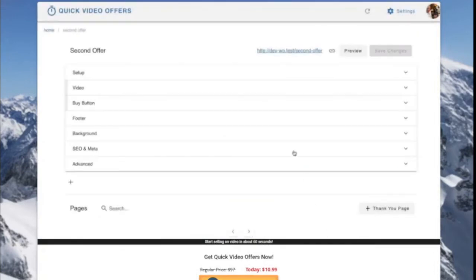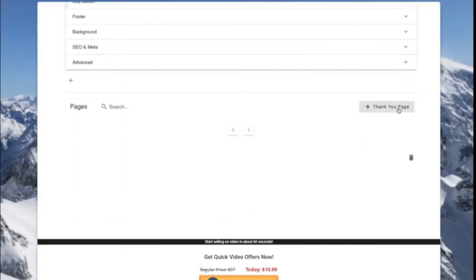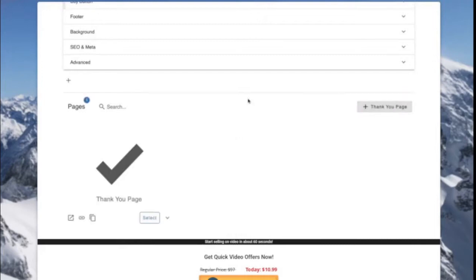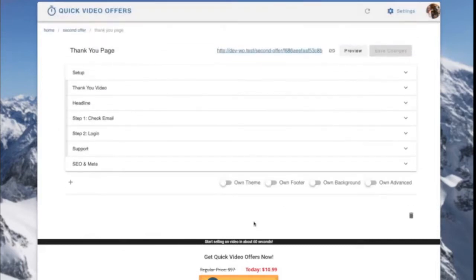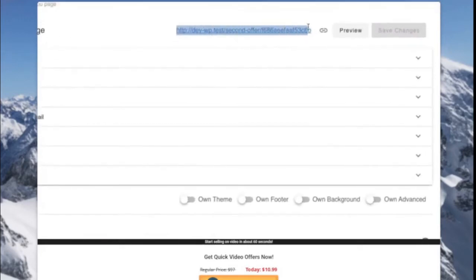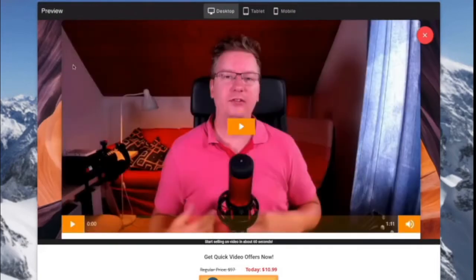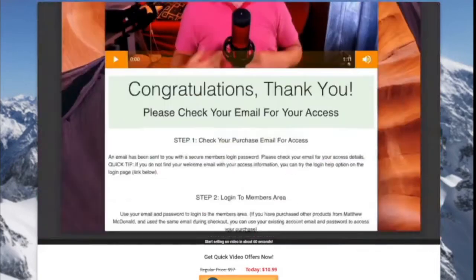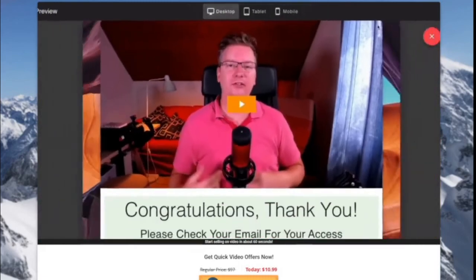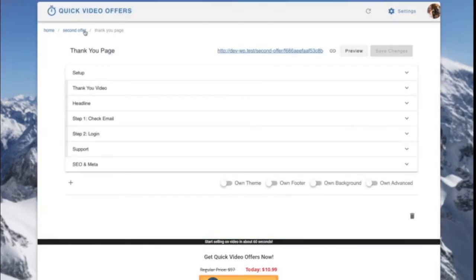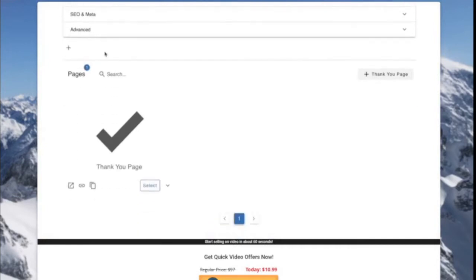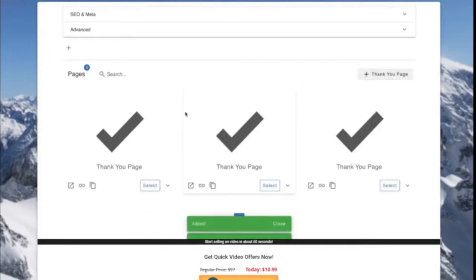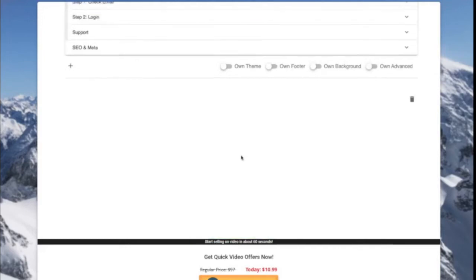Well, down the bottom here, you've got a thank you page button. All it is one click and that thank you page is ready to go. So clicking that, it's generated our thank you page. If I click that, we've got it part of our URL with a secret URL extended here. And if we take a look at that, you can see it matches our other web page. So the theme is going to be matching automatically with our main offer, and you could add multiple different pages here and match that automatically with your original theme.